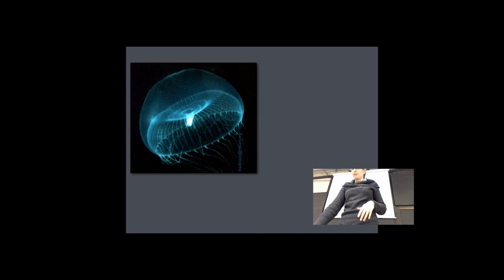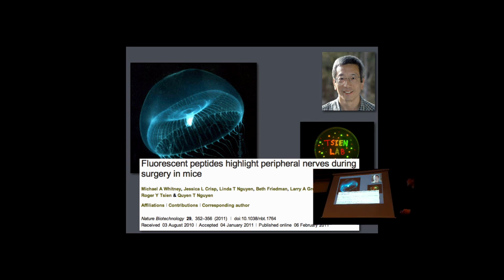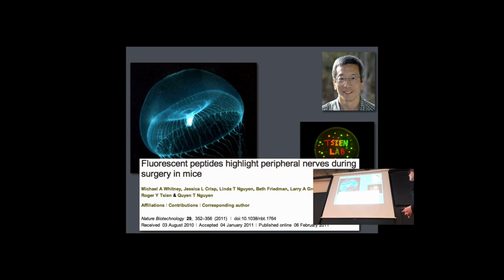So like I said, it's found in nature. It was described by this guy, Roger Tsien, who died quite young, actually, kind of tragically. And like I said, they were able to make GFP of different colors. So these are all bacteria that express these different types of GFP. So you can just make nice patterns like this.